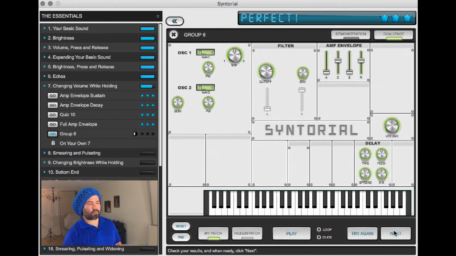Remember, guys, when you're first getting started on this, you're going to want to probably just dive in and start twisting stuff. But as you go on, or even it would be a great way to start, try to remember the sound as you heard it, and don't play your sound until you have dialed in what you think the sound is. This will help you match your perception. It'll strengthen your memory. And it'll develop your connection with your synth.